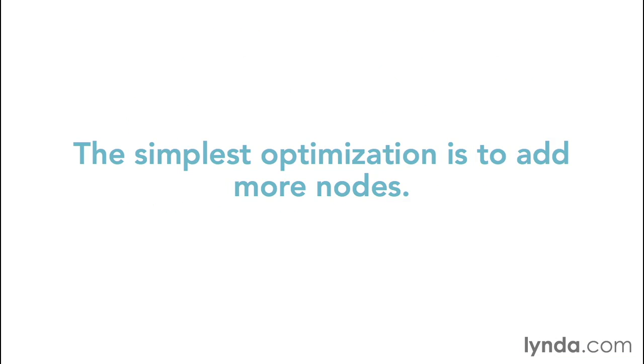And I mentioned it, but the simplest possible optimization is to add more nodes. So again, you don't want to overlook the obvious. Hadoop is designed to scale. So especially if you're using cloud-based implementations, I find a really effective optimization technique when you're running against time deadlines, and where maybe you have changes in your staff, so you can't rework your MapReduce jobs, or some other complexity, is to just spin up more nodes.